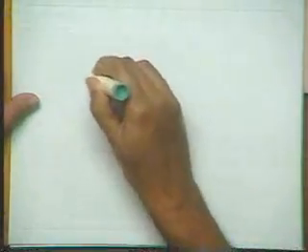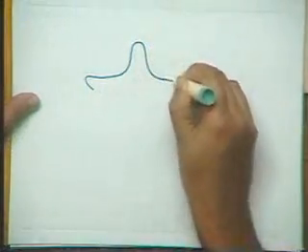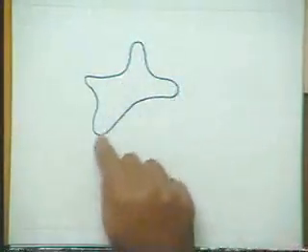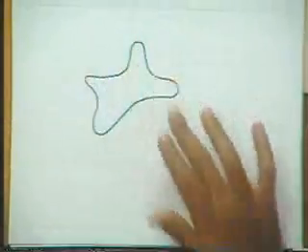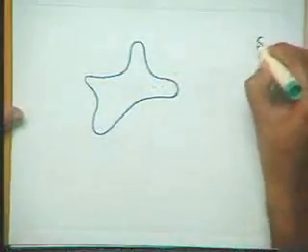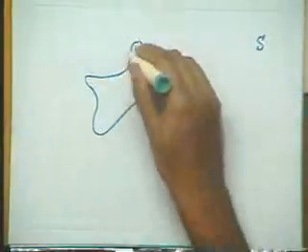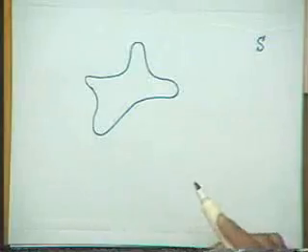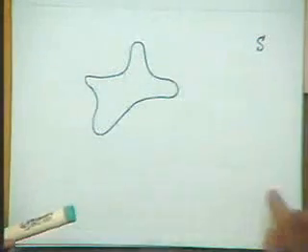So let us consider an object which is having this kind of a boundary shape. Now this region, which we have drawn within this green boundary, can be described by a set. Let us call that set as a set S. That means to say set S is a set of all pixels within this region. Now the first definition is concerning the convex hull for this particular region.